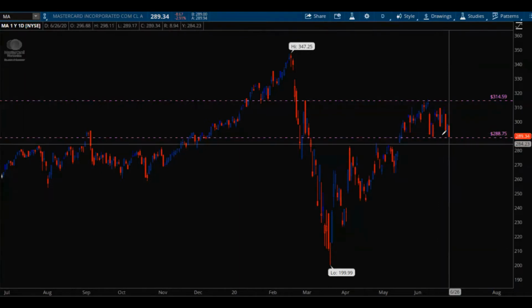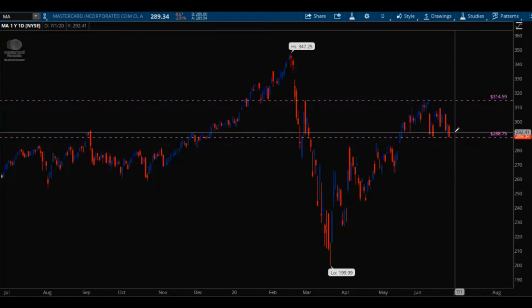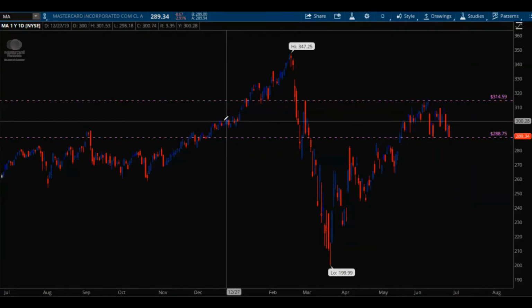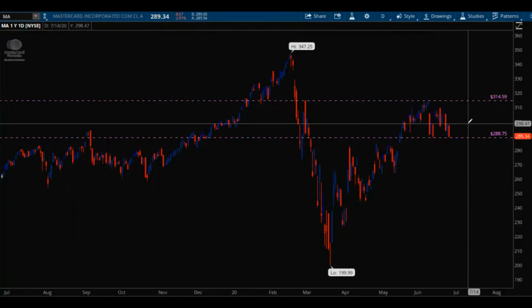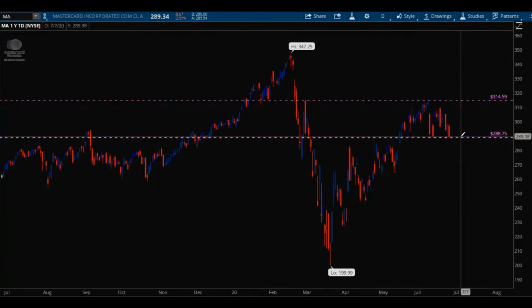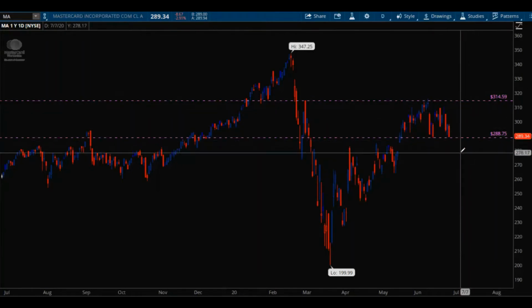We're right back there. So the reason I call these either way plays is because we have a trade in either direction. Let's say we open Monday with a green day and we open somewhere up here. What we want to see is a run back towards this level or any other resistance level that might be between here and there. So we're going to open a call position. If it comes back down to test this level and holds, we're good. If it breaks this level, we're going to get out.